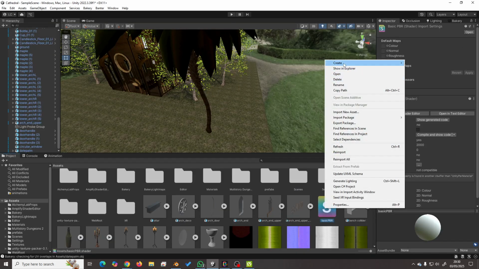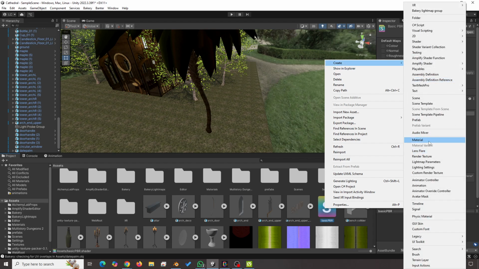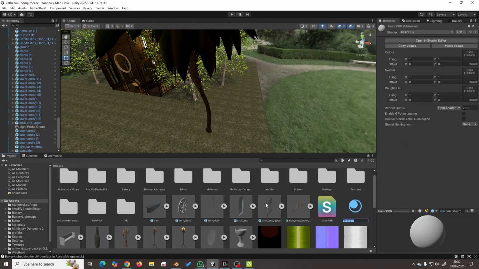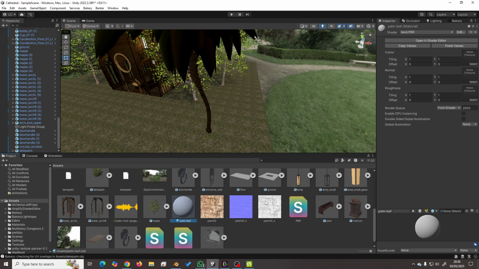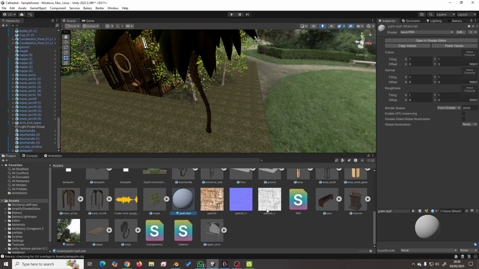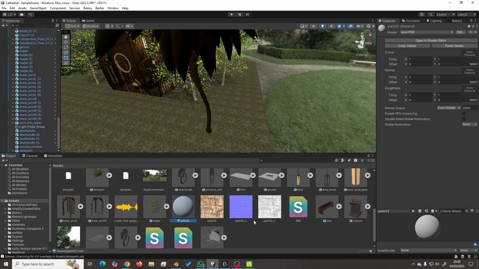And I'm going to create a material. And I'm going to call it palm leaf. Actually, you know what? I'm not. I'm just going to call it Palm 02, the same as the trunk.